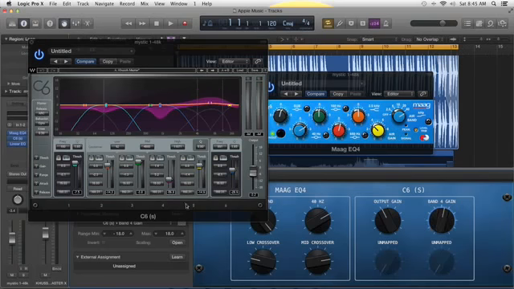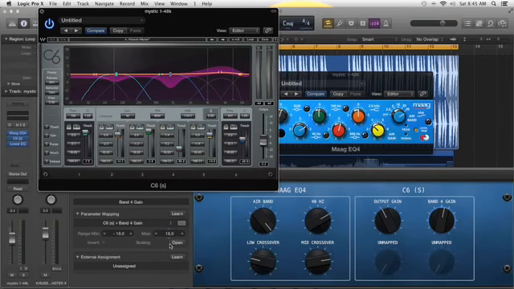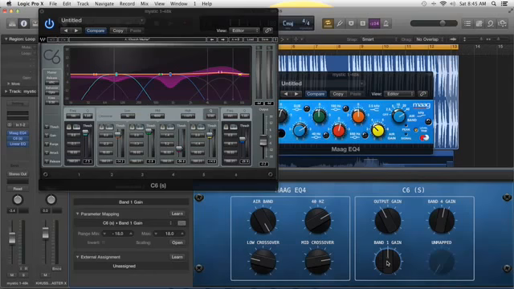Similarly, if I want to change things in the C6, I can assign these, just highlight the unmapped control and map it. Say in the C6, I would map mid crossover, linear attack, file solo, band Q, or band 1 gain. So I've assigned band 1 gain, and here I can highlight.